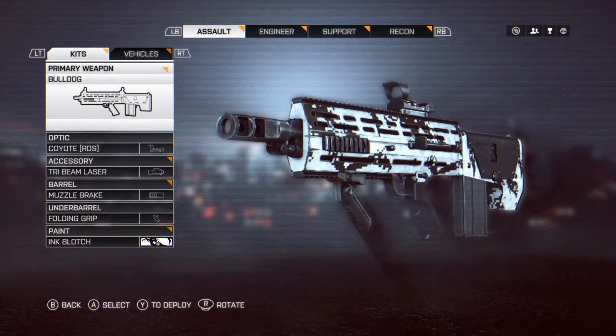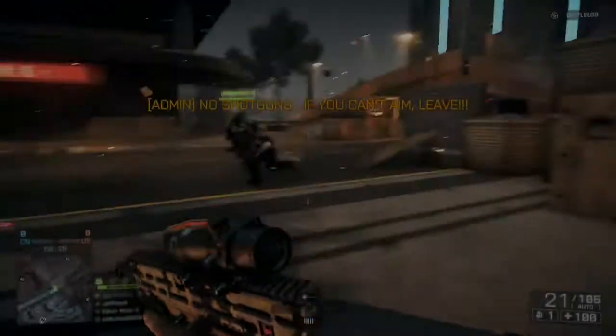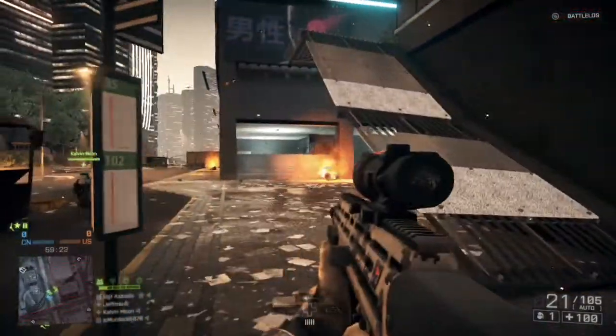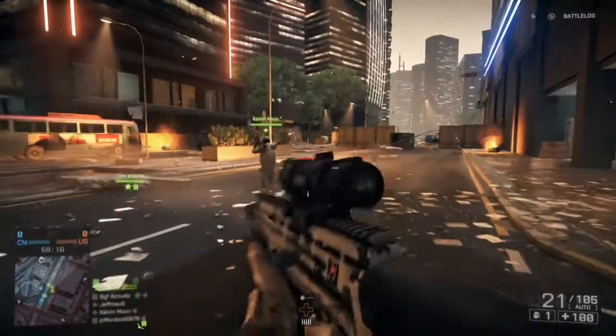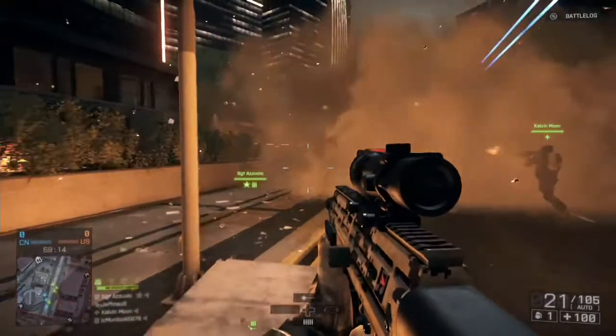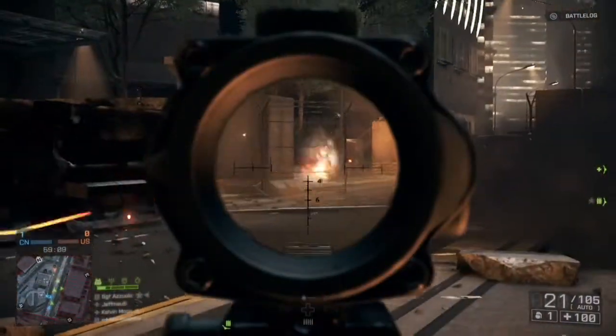So to start things off here in the Assault class, my favorite assault rifle to use is the Bulldog. I love this thing, guys. It's got 33 base damage, so up close it's a 4-shot kill. And with that new headshot multiplier of 2.13, it's a two-shot headshot, or a two-shot headshot and body shot if you're up close enough, within 8 meters. This thing is just a beast.